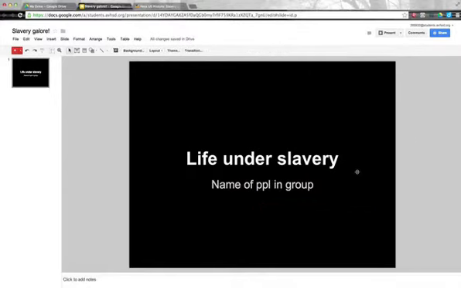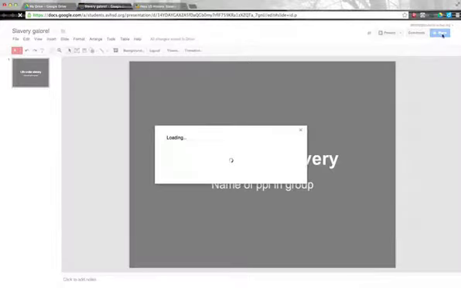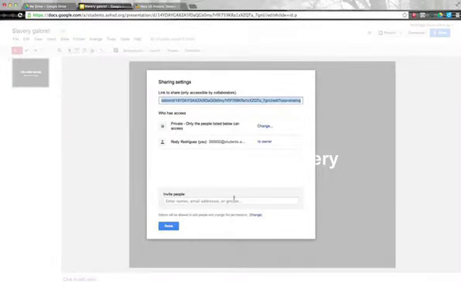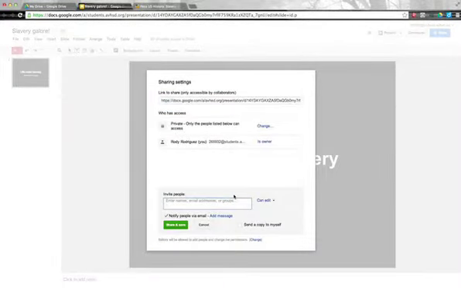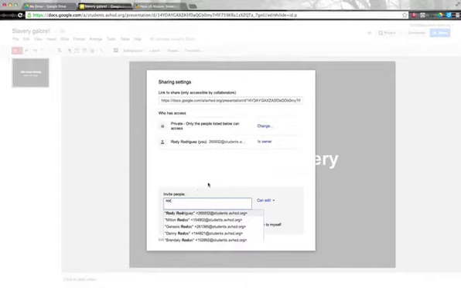Now, here's what's interesting. A lot of times you have one person working in the presentation, nobody else is working. What you can do is come up here to share, and you find out who's on the other laptop, and you go ahead and type in their name or their ID number, and you can see, for example, that their ID number will come up as you type it. Or if you want to put in their name, you can put in a name like that.